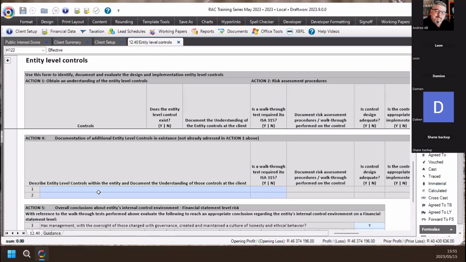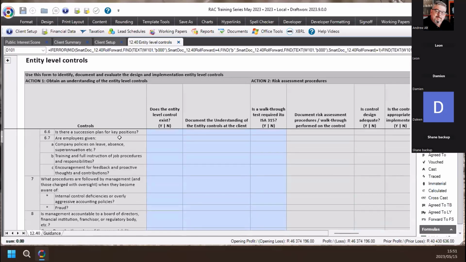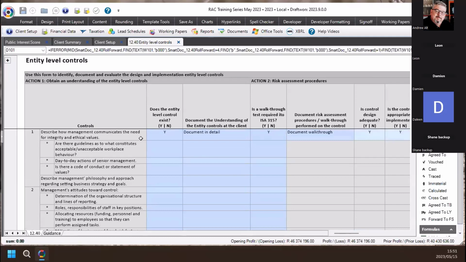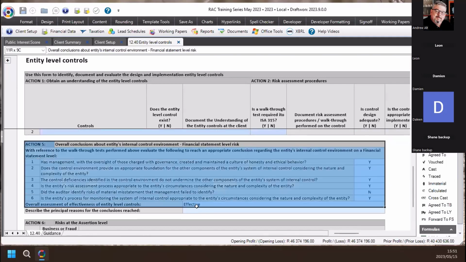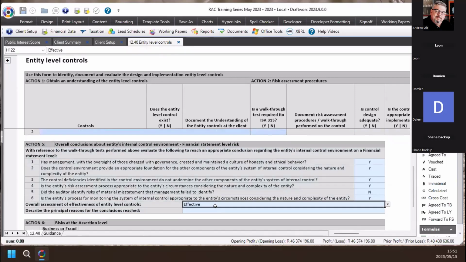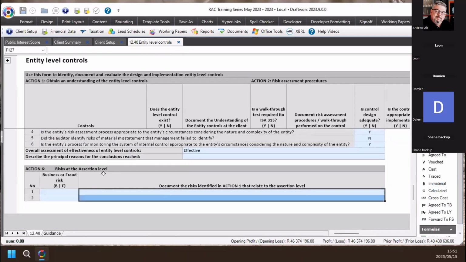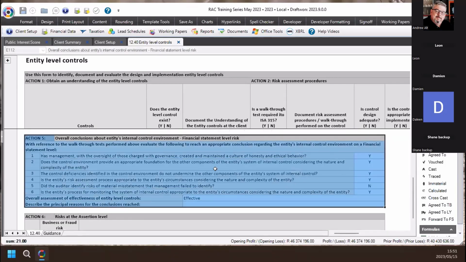So, sorry, action 4 there is just a summary version of what you're seeing in all of these questions. If those questions are too onerous or you don't necessarily want to break up your control, action 4 is for summary. Action 5 is the conclusion, and we take this conclusion through to section 13 that we're going to see in a moment. And then here you can go and document any additional assertion level risks that you find while dealing with entity level controls. So folks, please come to action 5 and make sure how much detail you need to get here.